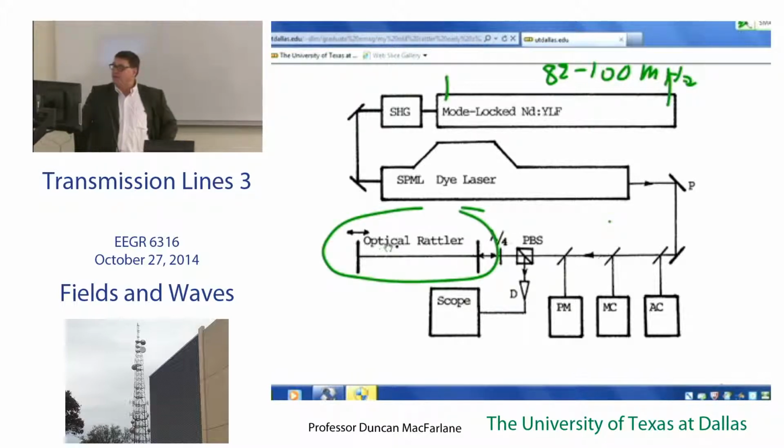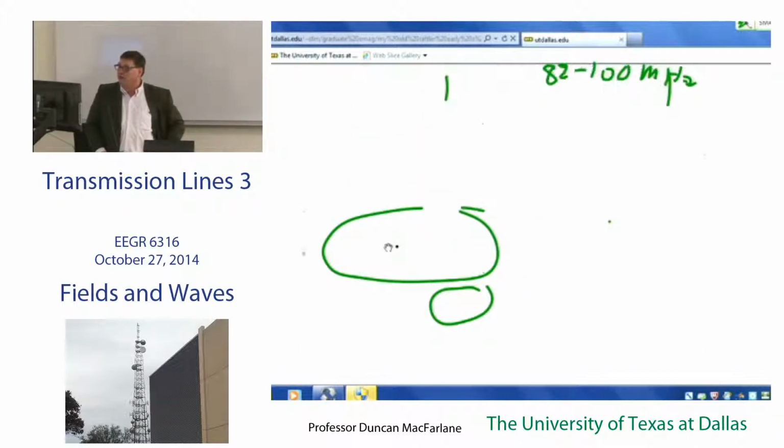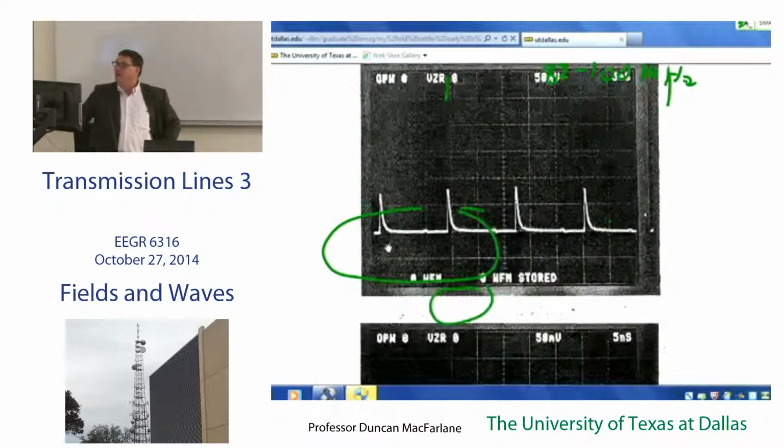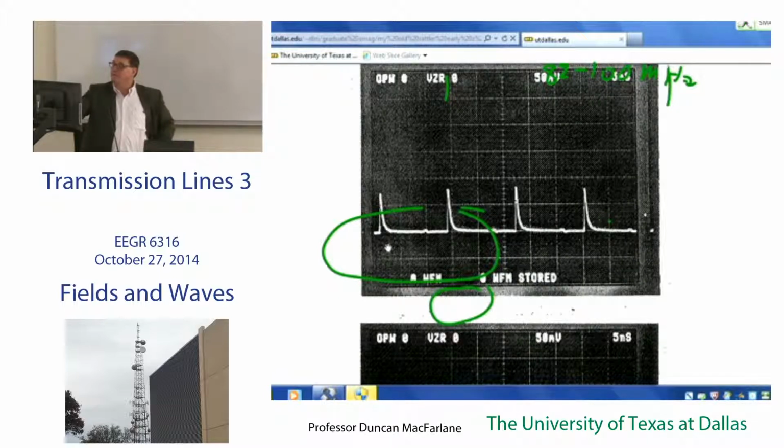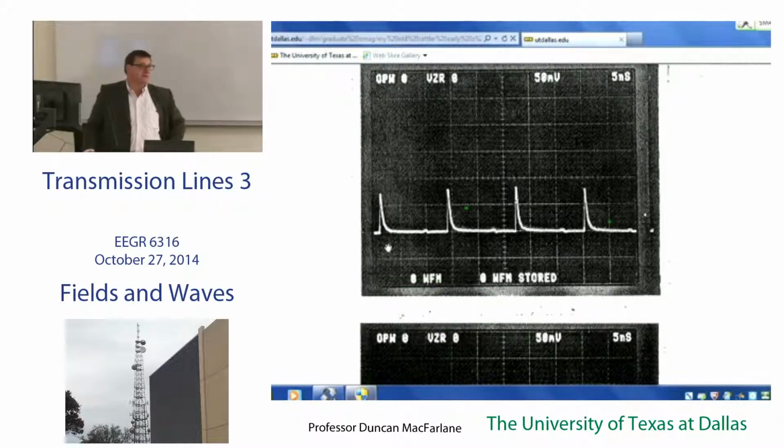Okay, and we looked at it with a variety of instruments. The particular one is just an oscilloscope because even though we can't resolve the short picosecond pulse, we can resolve the 82 to 100 megahertz rep rate pretty well on a fast scope. And you can see how old these are. These are actually oscilloscope pictures. Nowadays, you just plot them out, and you wouldn't even be able to tell it was real data. So there's something nice and old school about this.